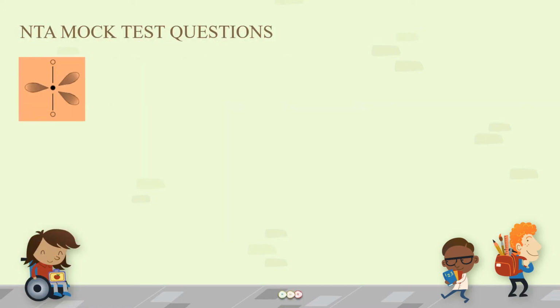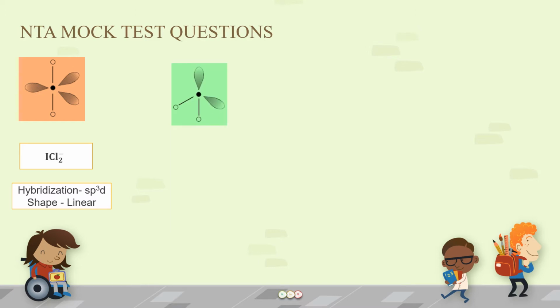So now you can look at all the structures that I have. We have ICl2 negative, which will be, according to the formula we've just now calculated, hybridization sp3d, and the shape which came up to be a linear shape. Then the next one we had was BrF2 positive, where we found out from the same formula that hybridization came up to be sp3. Now you can just try it once again and check whether I have done it correctly or not.